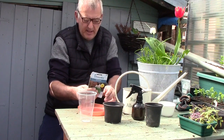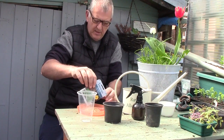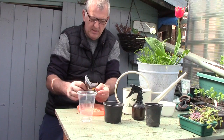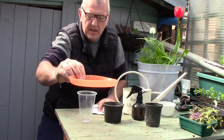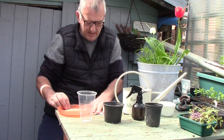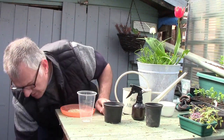So I'm going to grow some of this and we're going to do it in two ways. So first of all, I'll show you the seeds. And we've got quite a few there. Doesn't tell us how many seeds. And this is called Avena sativa.